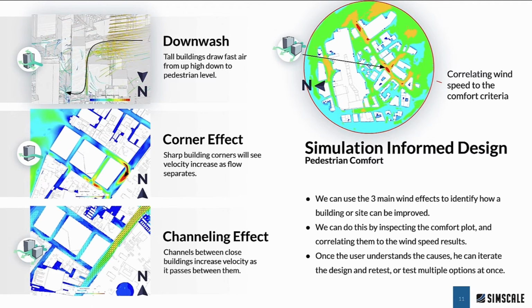These effects might be downwash, for example. If you've got taller buildings, this is going to be incredibly relevant to you. Cornering effect: sharp edges are always going to cause a speed up around the corner and impact the comfort within that space. And also the channeling effect. If you've got buildings that are close together and you're expecting people to do some less strenuous activities between them, then of course something needs to give. You need to try and mitigate that somehow. So we can use these additional results, wind speed results, these streamlined results, all from the same simulation, to help us understand that comfort plot and help us make these design decisions at an early stage.